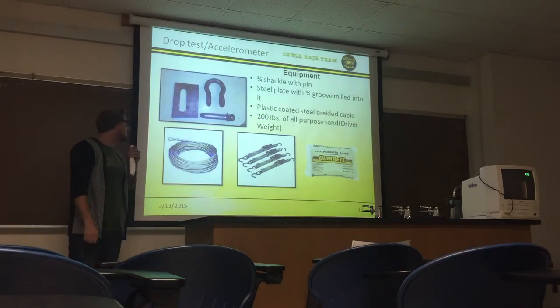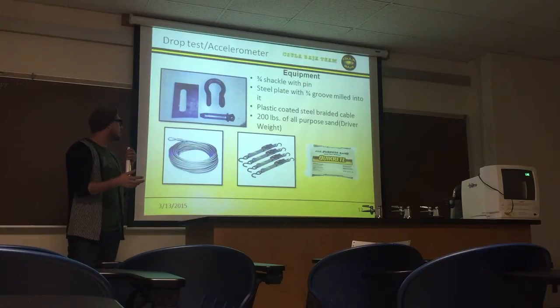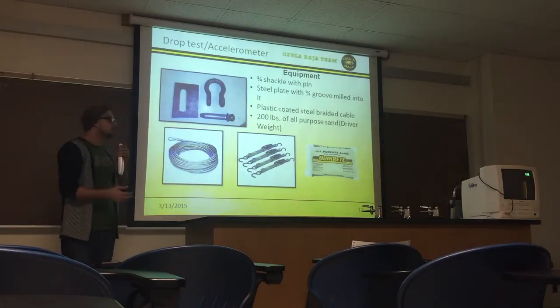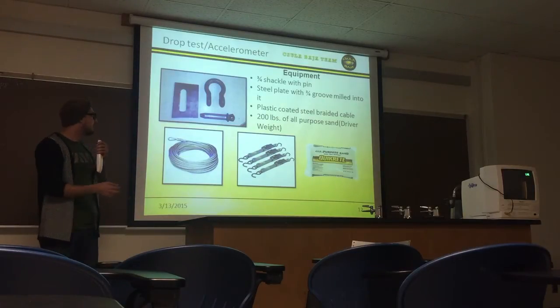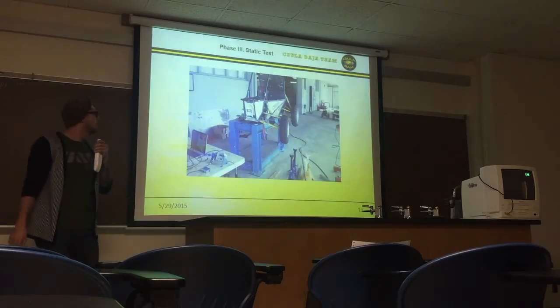We used ratchet straps that were rated at 2,000, but together combined, it came out to 8,000 pounds each. To mimic the weight of an actual operator in the vehicle itself, we used all-purpose sand that weighed about 50 pounds. Next slide.